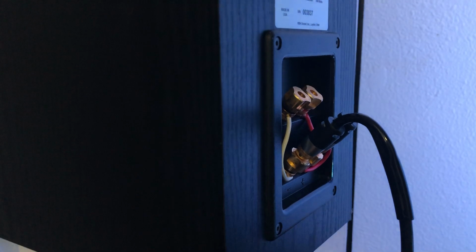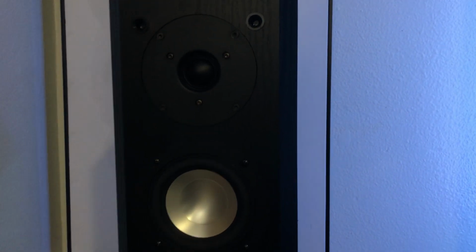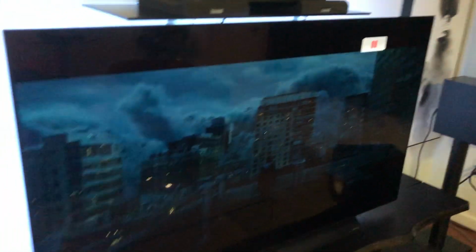But the main point of having it turned around is, don't turn down speakers if they're missing those jumpers. All I did to fix that was connect the positive to the positive and the negative to the negative using an extra leftover piece of speaker wire. That way, you would never notice a difference between those and the metal jumpers that are on there. So don't turn down speakers like that if they're missing those.